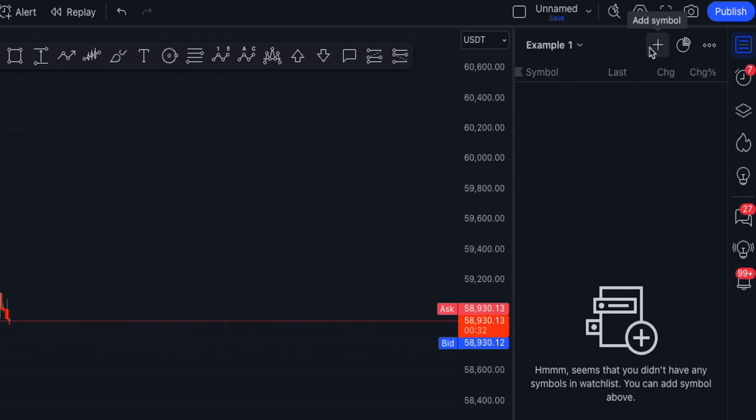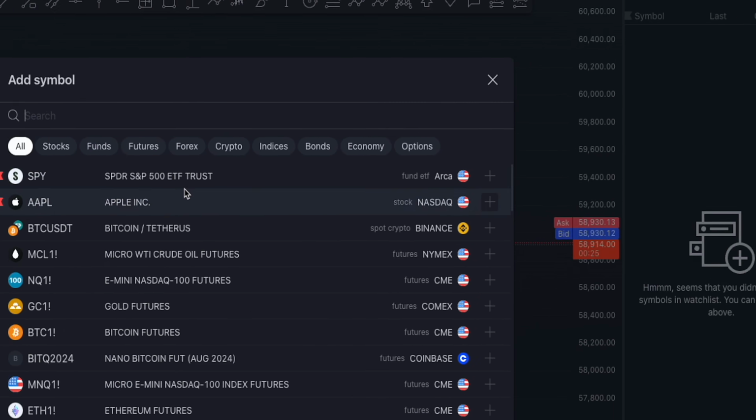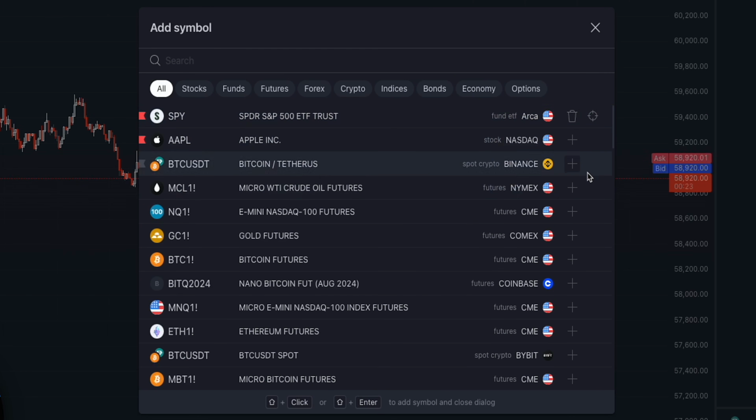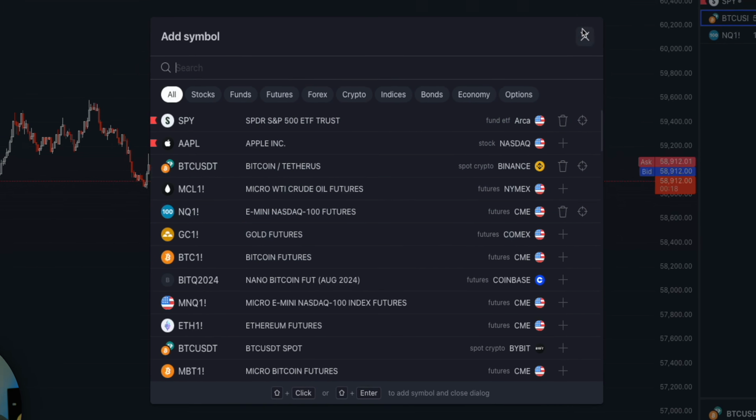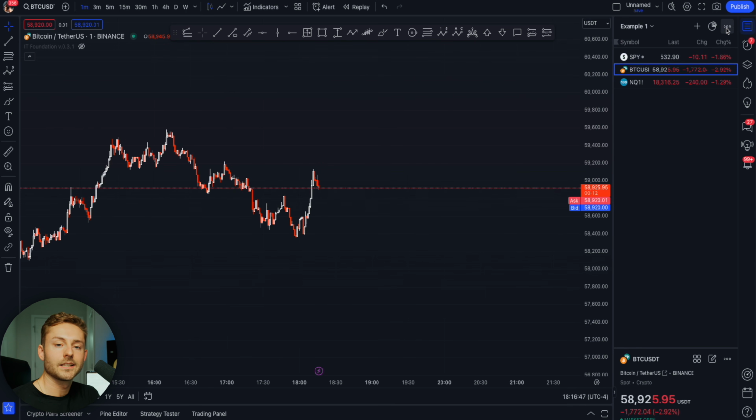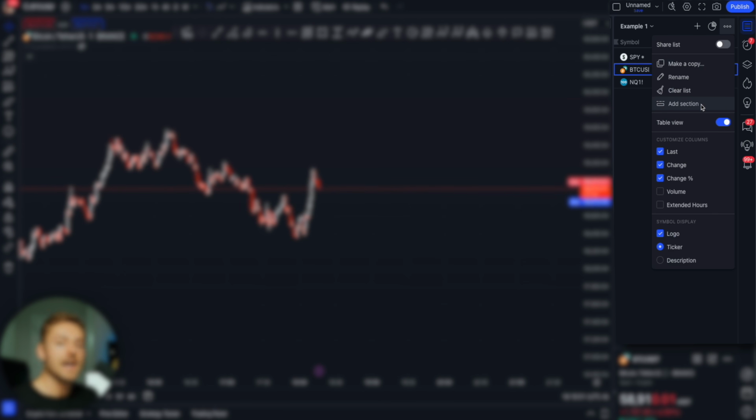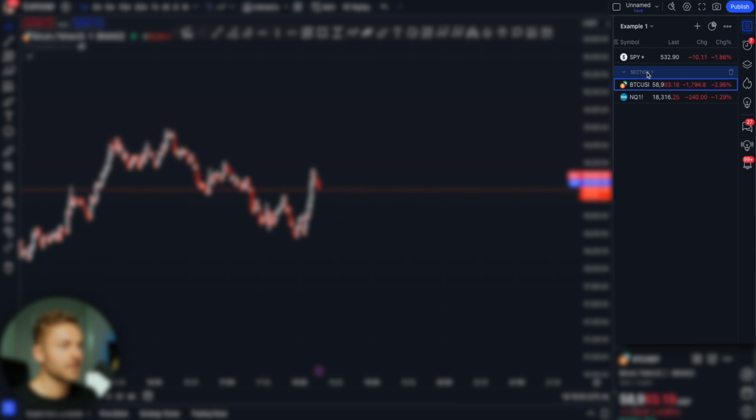So if I want to add different pairs, say I want to watch different things, so cryptocurrency, stocks, indices, whatever you want, I can click add symbol, and then I can just check all of the ones that apply. So say I have a mixed bag of futures, cryptocurrencies, and stocks. Now what I can do is a few things. I can click on these dots right here, and I can click add section. Now I can title this section by double clicking, crypto, right? Now I can move these pairs up and down or erase it and keep these organized in a different section.